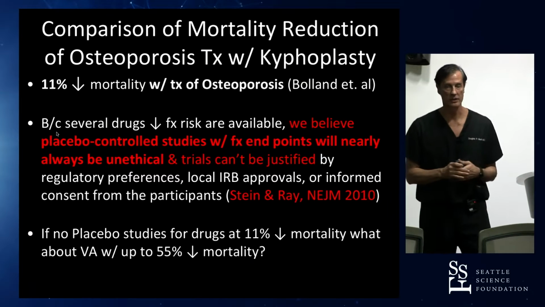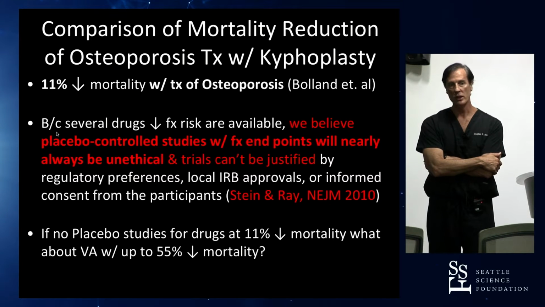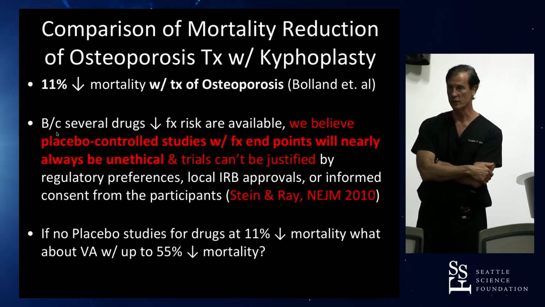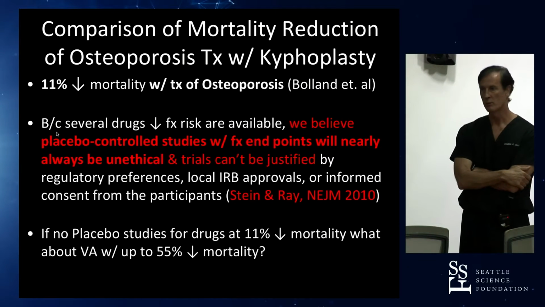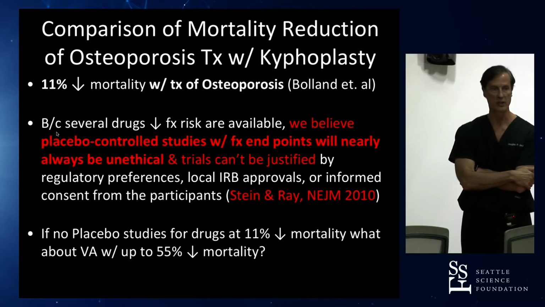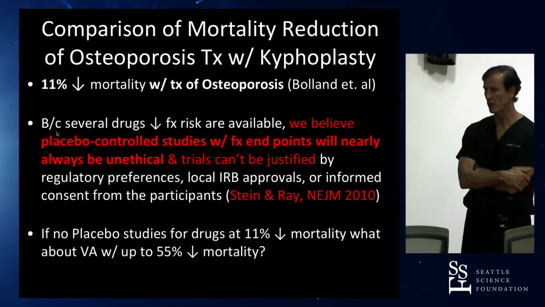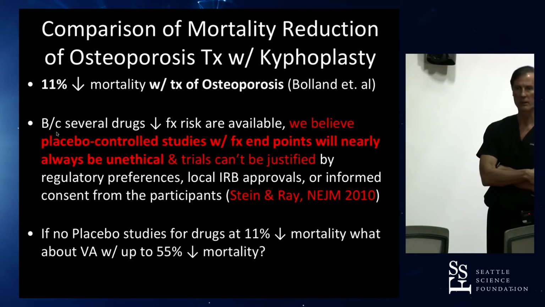So going back to this, if we no longer do placebo-controlled trials in the United States because of an 11% mortality reduction, what about a 55% mortality reduction, 5 times that? And people call for placebo-controlled trials all the time. The ASBMR just called for that this year. It kind of puzzles me.